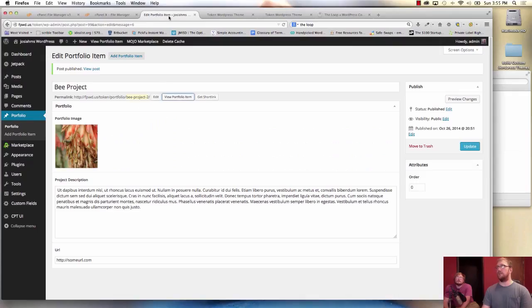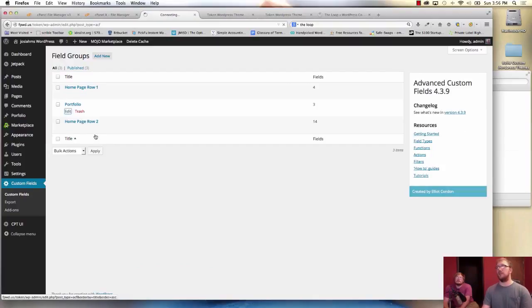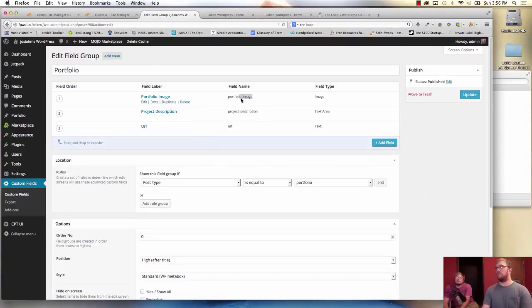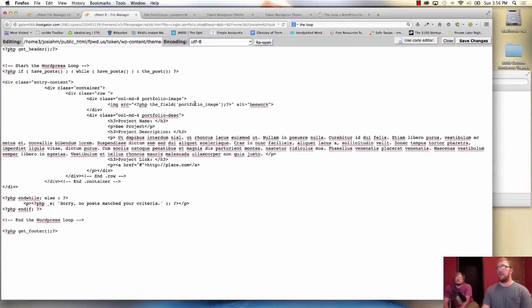And we can always check that from our custom fields. Yeah, that's published. You can go to custom fields, and we've done this just recently, but just to show you again, you can see the field name right here, portfolio image is what I have it named. And please feel free to name things a little differently and set things up a little differently on your own, because you're going to be having to troubleshoot it. If you try to copy everything I do exactly, and something changes or you aren't familiar with the code from your own perspective, it'll make it a little more difficult in the long run.